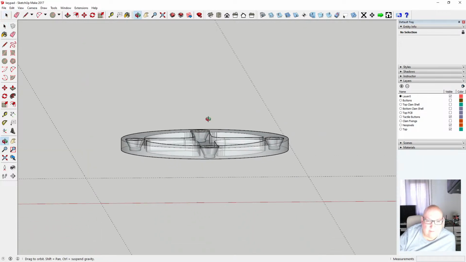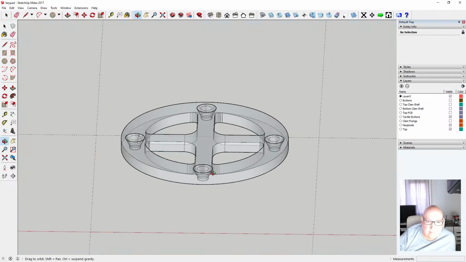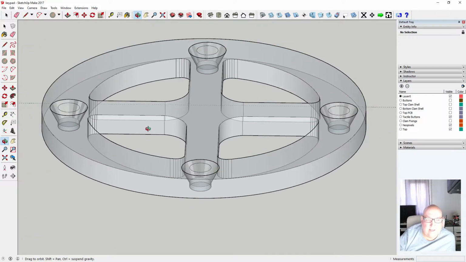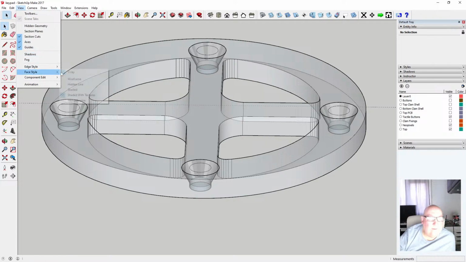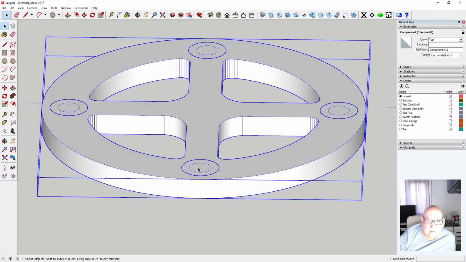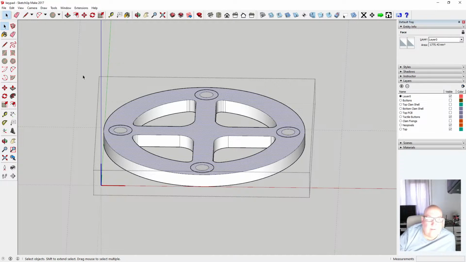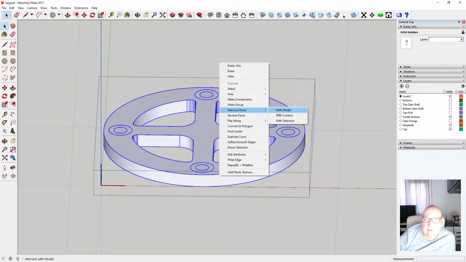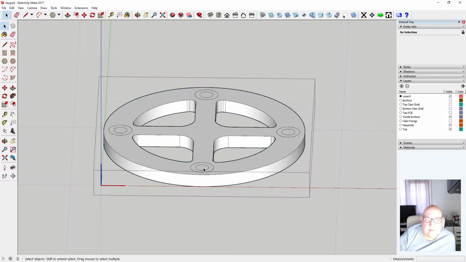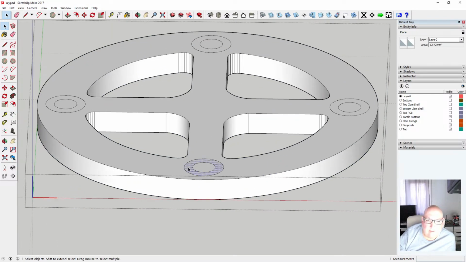So we seem to have everything there, but we need to delete some layers so we can see them. So right, we've got to do something called intersect the faces with the model, so then we can delete the surface.